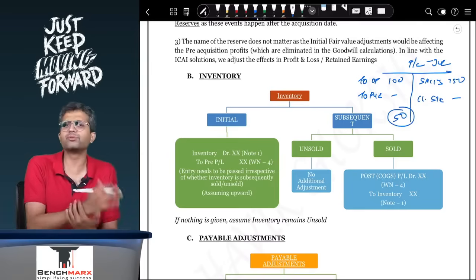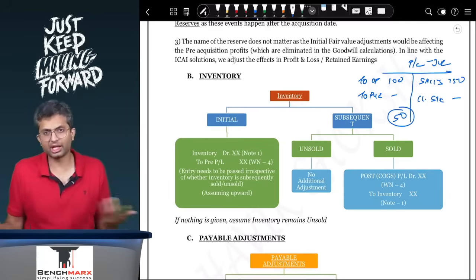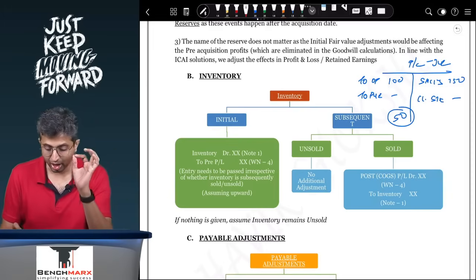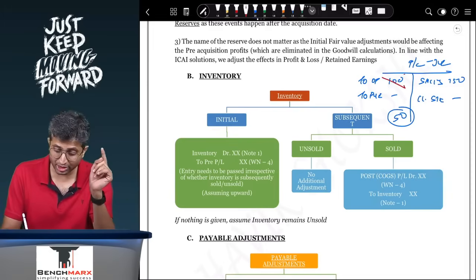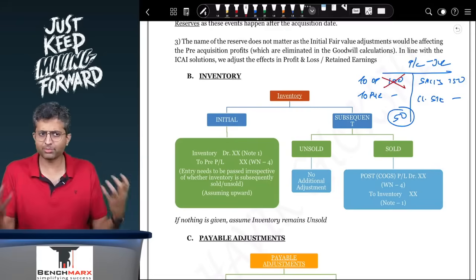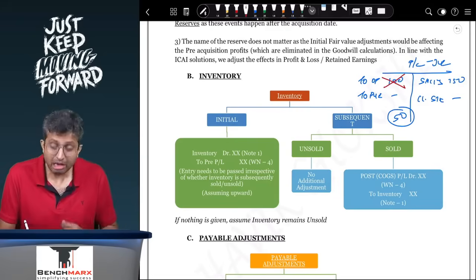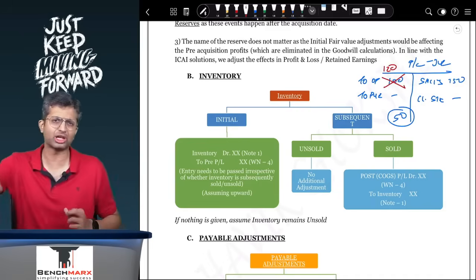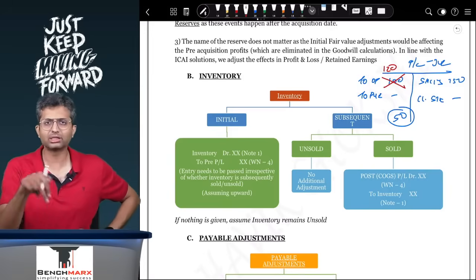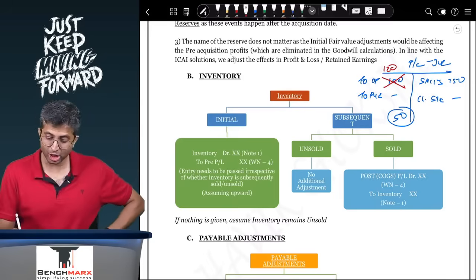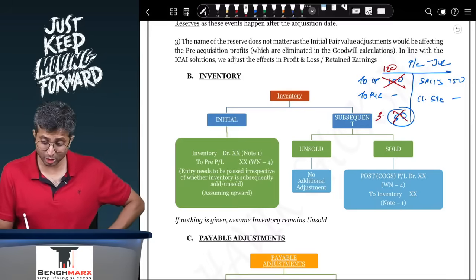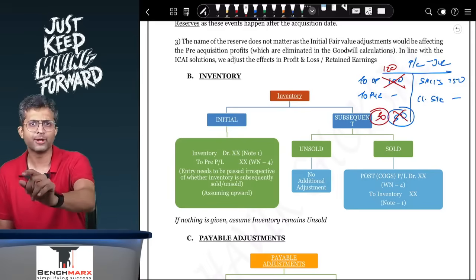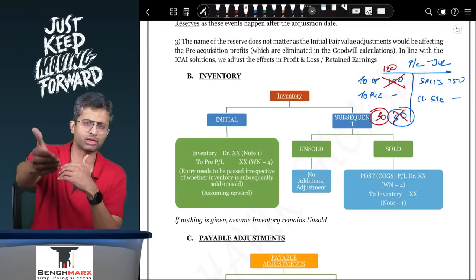So you are consolidating 50 worth of profit because JLR says I want 50 of profit, which is right because JLR believes its cost is 100 for the inventory, but Tata Motors has acquired the inventory or the business considering the fair value, that is 120. So ideally your opening stock should be 120 in the consolidated financial statements. JLR individual does not have to remeasure, but in the consolidated it has to be 120, and hence the difference between 120 and 150 is 30, and hence your post acquisition profits have to reduce by 20 because your COGS was calculated as 100 in the SFS.